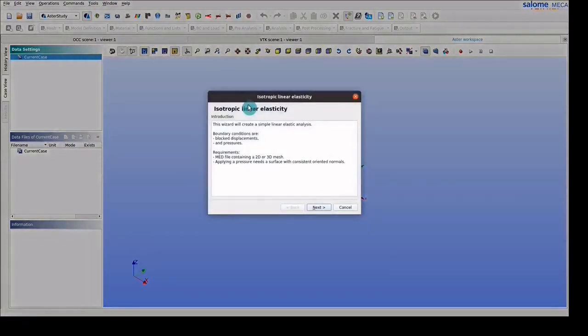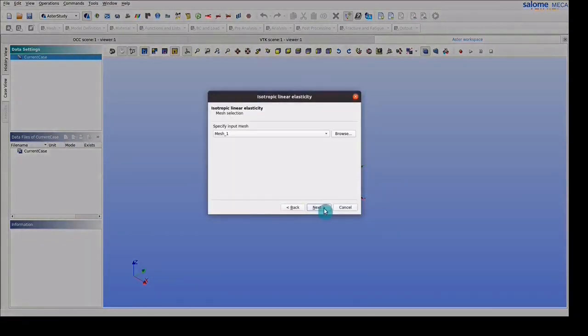Here we start with a wizard for creating an isotropic linear elasticity model. You can also add your own wizard to Salome-Meca, or create a model directly.